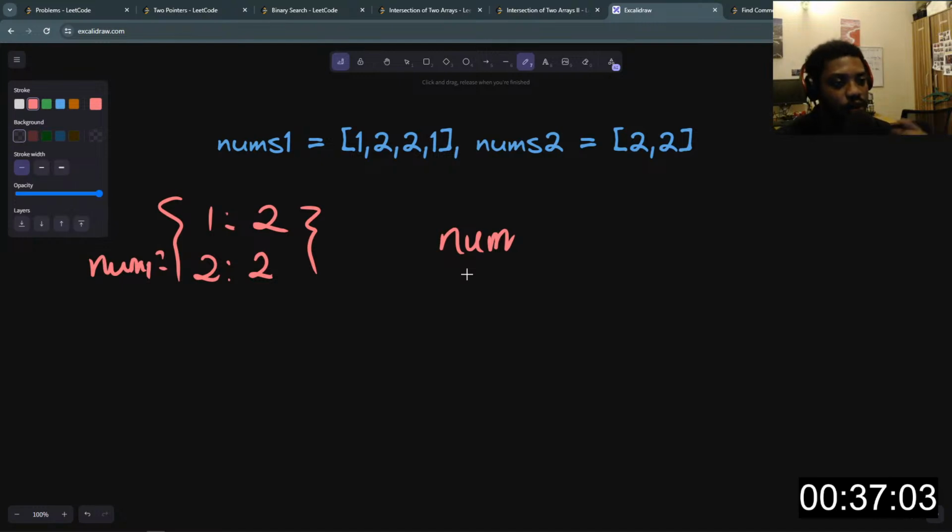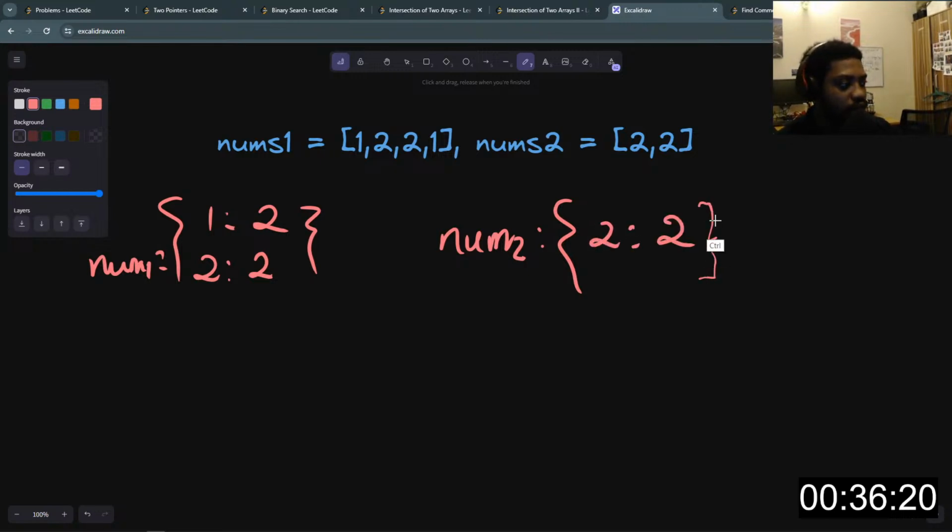And this trick is very important to understand whenever there is a question relating to count of items in a particular set or list. The most common operation that will come as part of the solution would be to use a set, or a dictionary, to keep count of every item in the array. So we'll do this for nums2, right? And nums2 would look like this. So we have 2, and 2 appeared twice here.